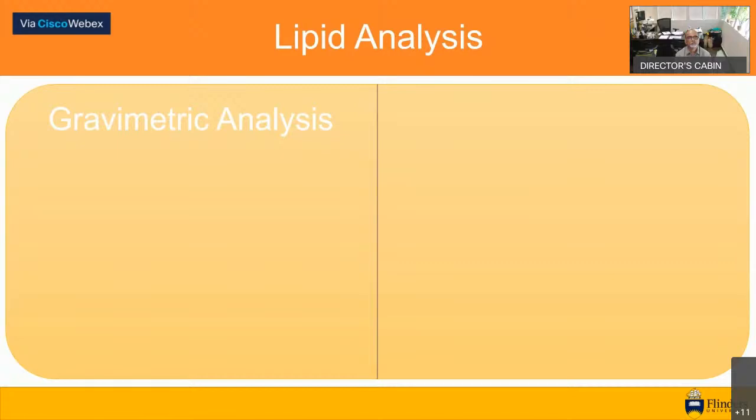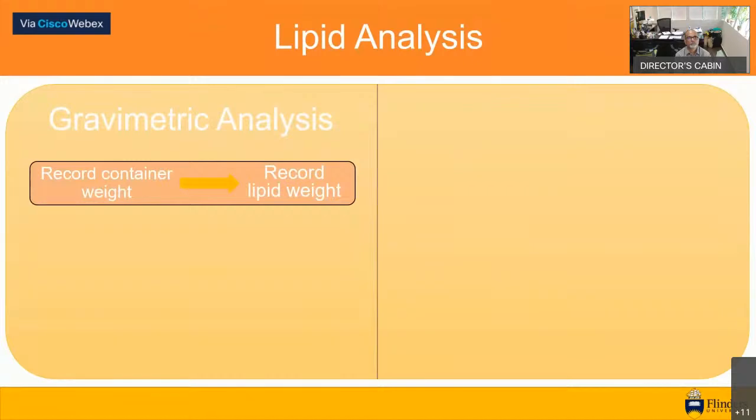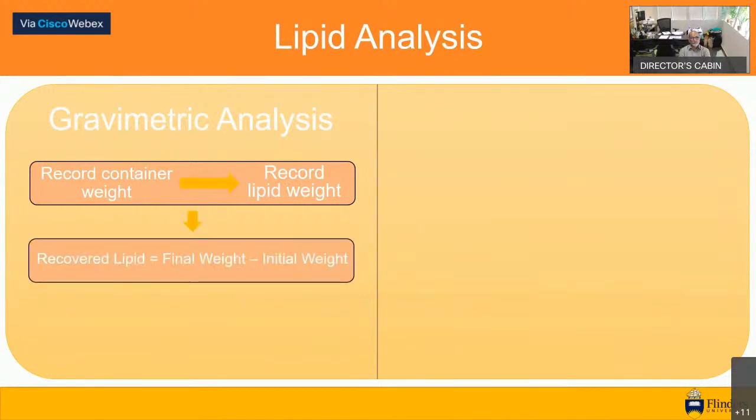The weight of recovered lipid is equal to the subtraction of the initial weight from the final weight. This is presented as a proportion of the amount of biomass extracted from to demonstrate how much lipid can potentially be gained from any weight of dry biomass. To do this, we simply divide the weight of the recovered lipid by the weight of dry biomass used, allowing us to show lipid yield as a percentage of dry cell weight. Using thraustochytrids, we have generally been able to achieve lipid yields of between 25 and 50% dry cell weight without application of cell disruption treatments.